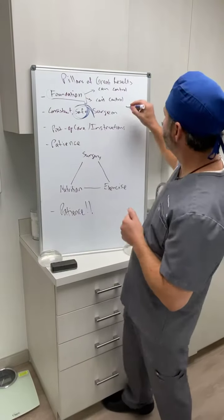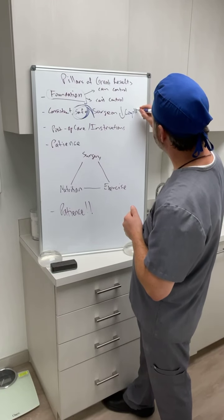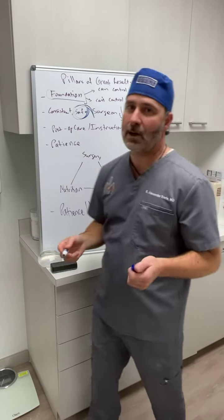Okay, so of course, and on the realm of safety, it's also someone that has, I guess I could have put it here, a low complication rate. Okay, definitely complications are going to affect your results long term. So, for example, an infection. An infection can potentially allow things to stay swollen for extended periods of time, or if you have to drain something, that's going to create additional scarring, and then also lack of volume in the area that had to be drained, if we're talking about a BBL. So you want to have low infection rates, as low as you can.